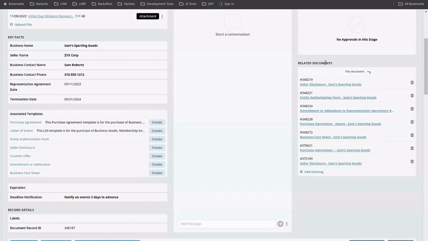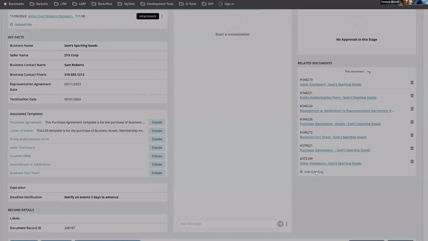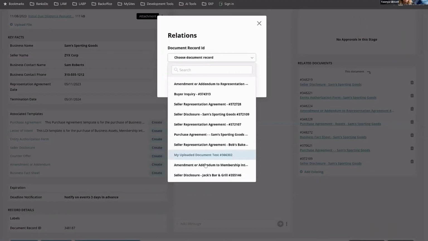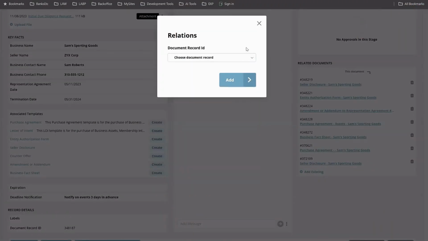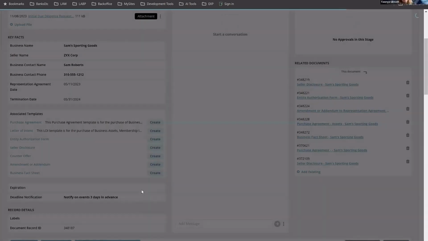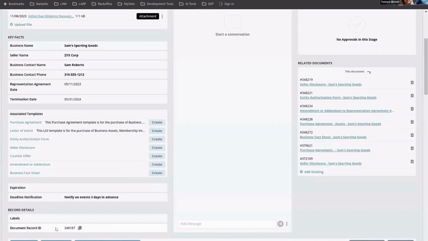And you can also add, maybe you created a COVID-19 form disclosure or something, and it's not in here as an associated template, but you want to associate it with this particular rep agreement. So you can say add existing, and like I said, the document record you would select from there. So every document has a document record ID, which you can copy to the clipboard.